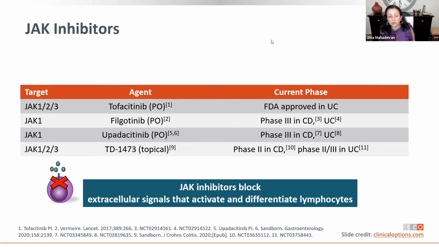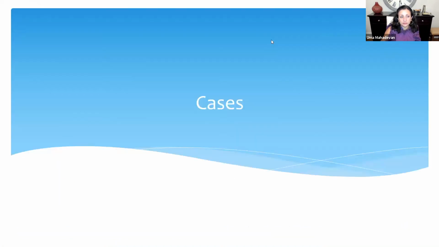If you have a patient with ankylosing spondylitis, the only 2 agents you can use that cross both ankylosing spondylitis and IBD would be upadacitinib, a JAK inhibitor, or a TNF inhibitor. Ustekinumab and vedolizumab don't help in that setting. So it'll be good to have some other JAK inhibitors out there.